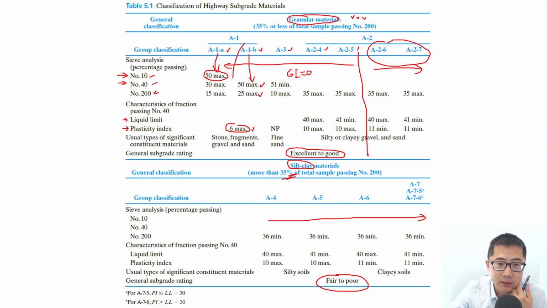So we're kind of lucky that A-1-b is actually the material we're looking at. Feel free to check all the others, but I'm pretty sure the only one that would fit our soil is going to be A-1-b. For example, all those A-2 materials have a PI max of 10 and 11 minimum, and also a liquid limit in the realm of 40 or something. Those definitely won't work.